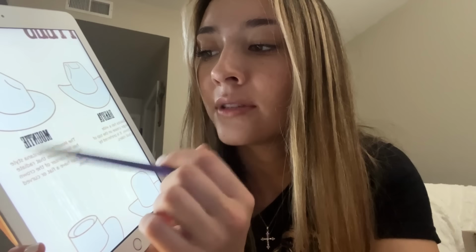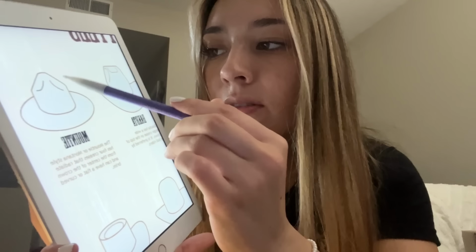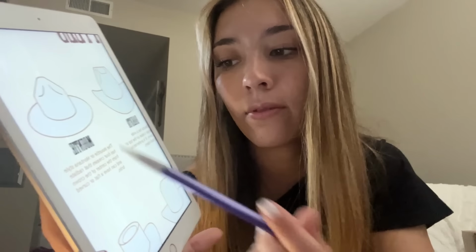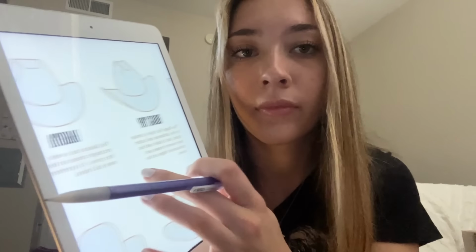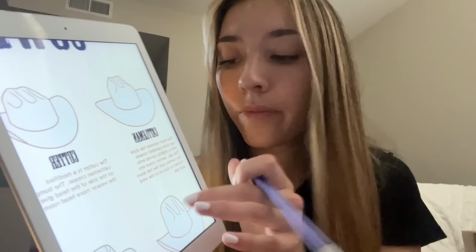Then we have the Mountie. The Mountie or Montana style has 4 creases, 1, 2, 3, 4, that radiate from the center of the crown and can have a flat or curved brim. So again, the Mountie, the Dakota, the ridge top, the cutter, and the cattleman so far.